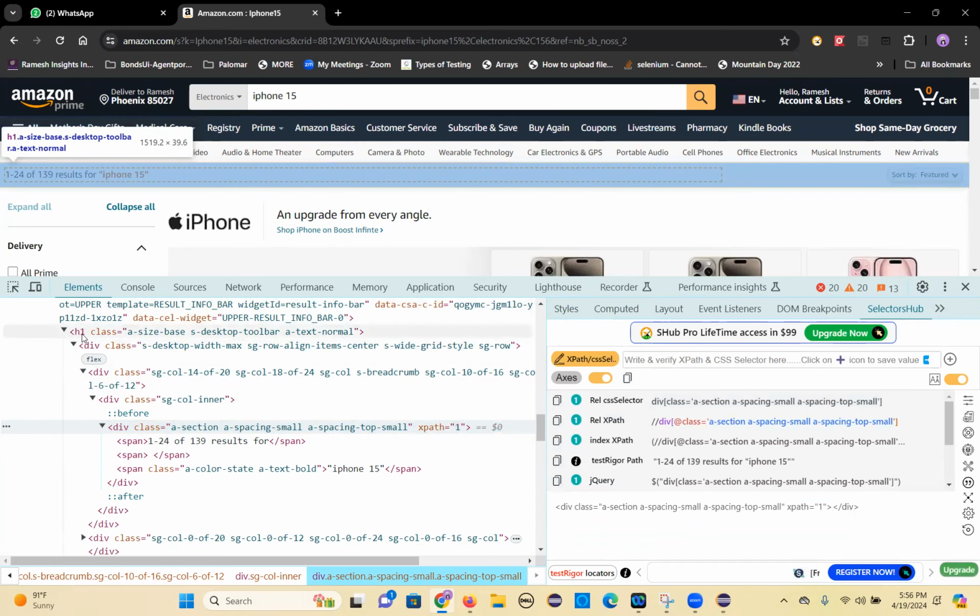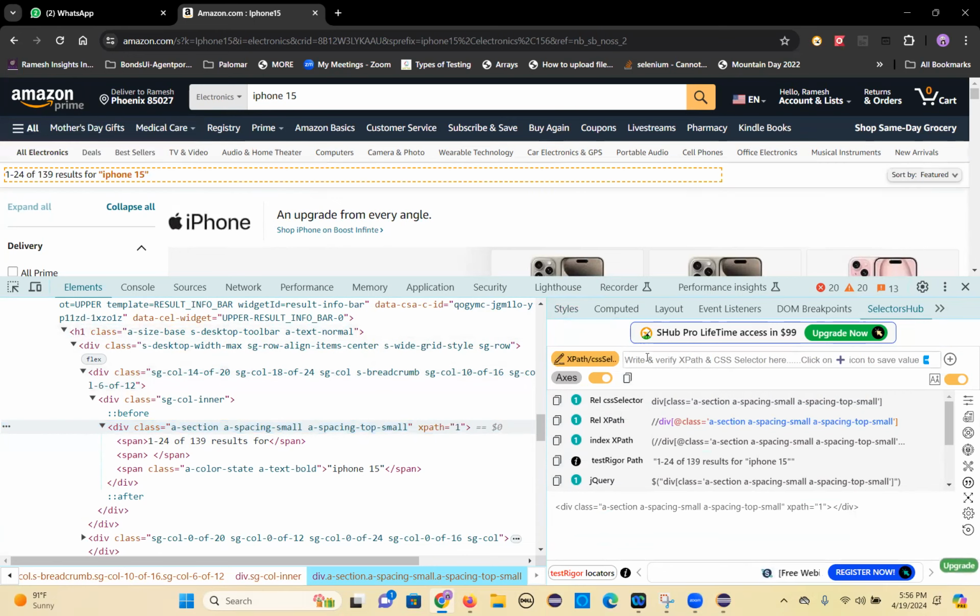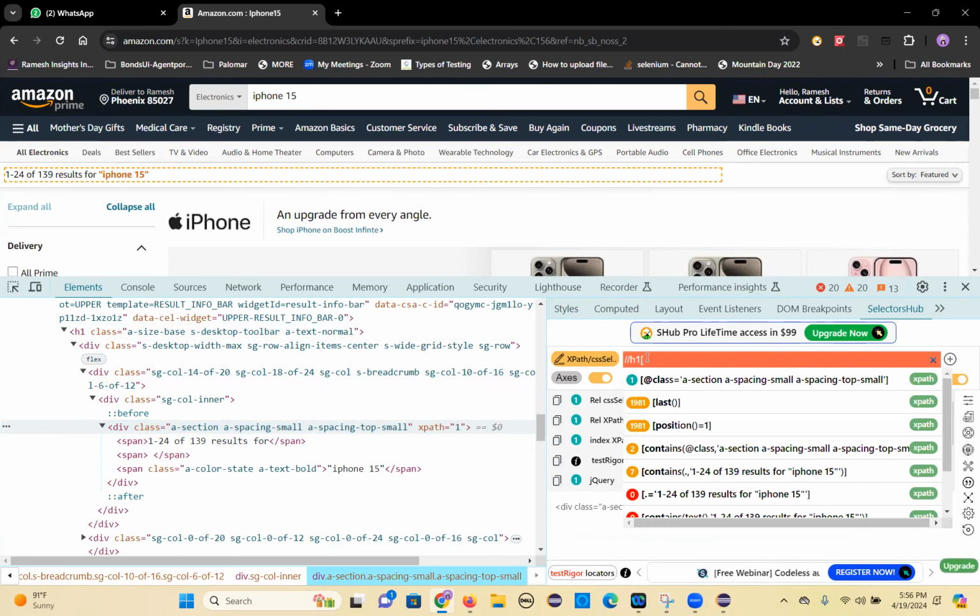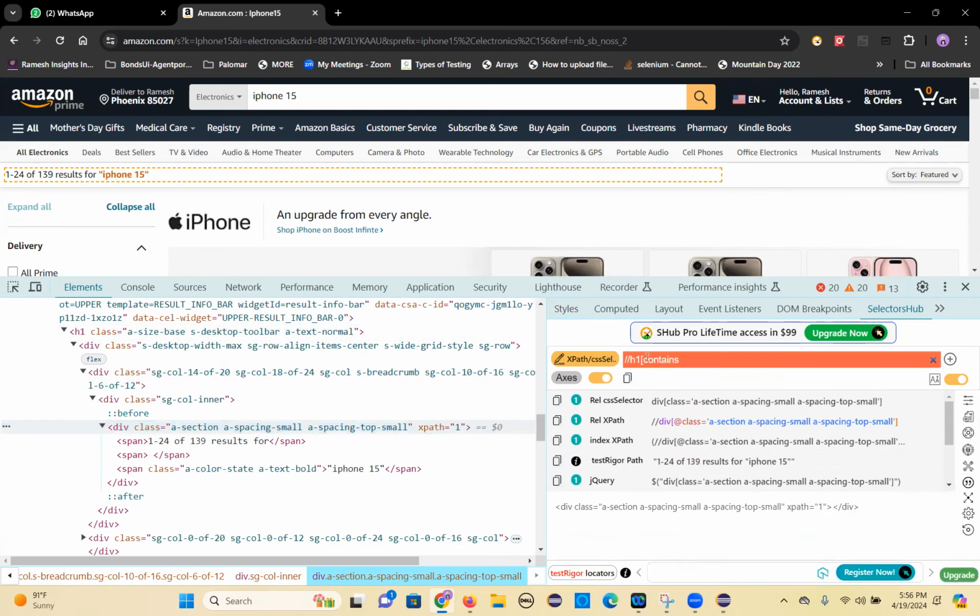So from H onwards I'm starting, double forward slash H1 square bracket class. I'm going to use a class contains of class, comma, I'll take a partial class.